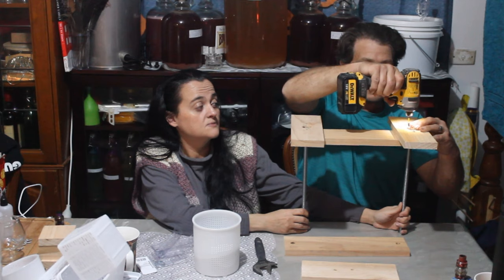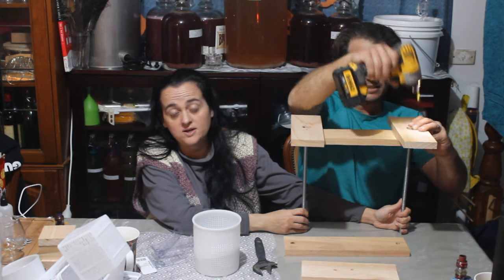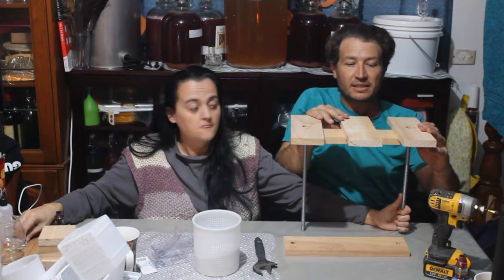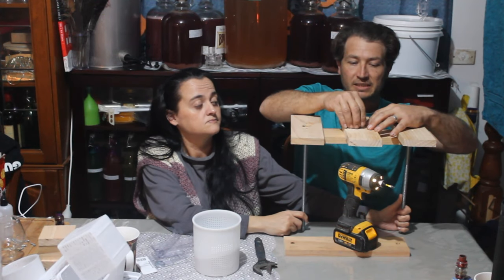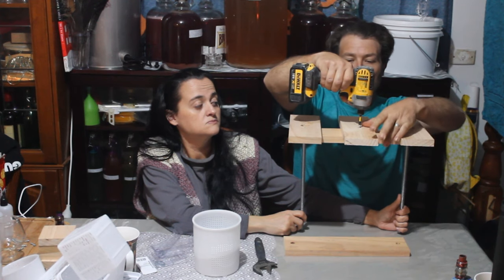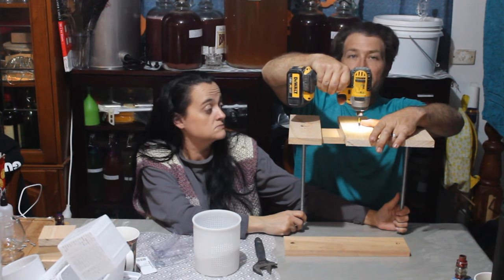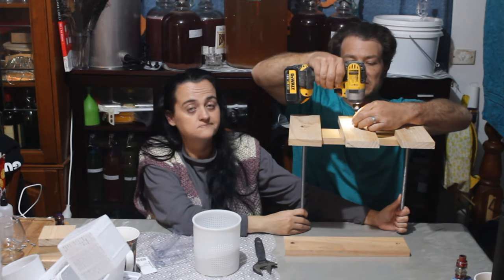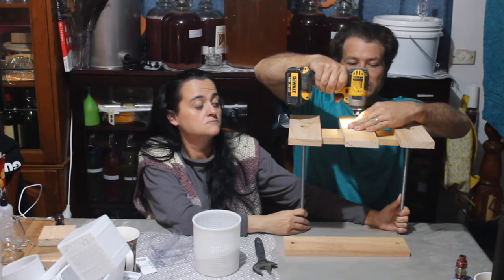The lacquer will actually seep in and form a glue around it, which is more than enough to protect against any movement. It's essential to protect the timber because cheese making is very liquidy – otherwise your press isn't going to last long. Definitely no raw timber; timber is porous and will suck the moisture in, swell, and be no good. The middle piece goes in the centre so you're not bending the timber and you're getting more force from the pressure above.